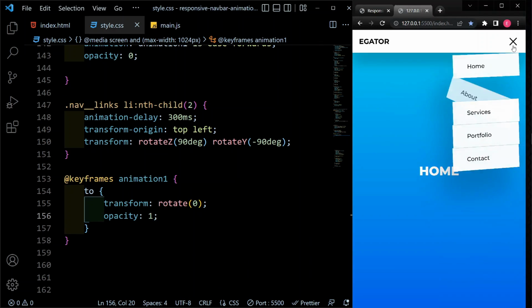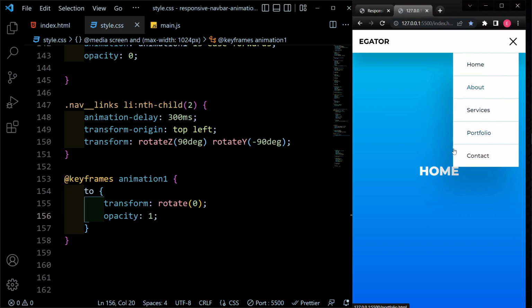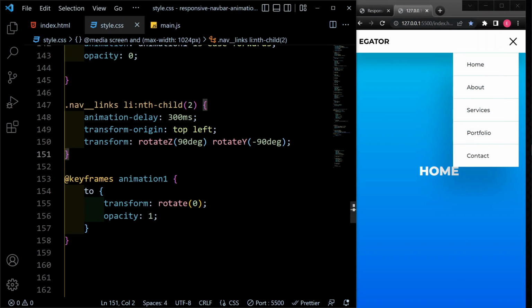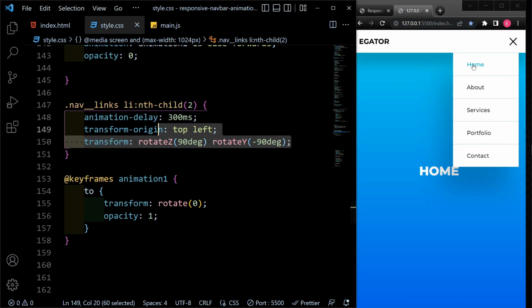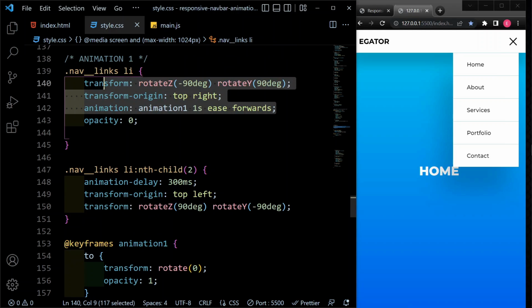All right, so what I'm going to do is get all the elements and then have some different styles on them. There's going to be a pivot point on the top left as we've already done, and it is going to have a different rotation or transform, and we are going to do the same for this. So basically the even ones are going to have this style, and the odd ones, that is the home, services, and then the contacts, are going to have these styles.